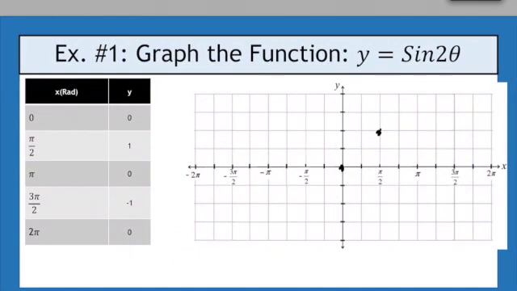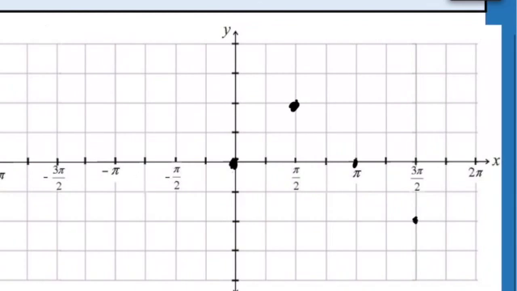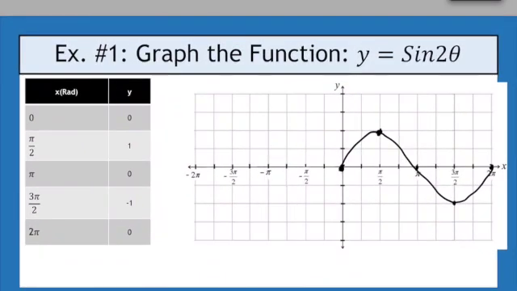For this first example, we're going to graph y equals the sine of 2 theta. We're going to start off with our parent function. I already have some of the points listed there. At pi, we've got 0. At 3 pi over 2, we've got -1. And at 2 pi, we've got 0. So now we get this shape. This is just everything we did last week, so nothing new here. But the first thing that's new is that we have a b value, so that is going to change the period of this graph.